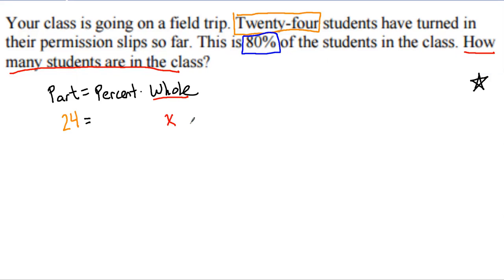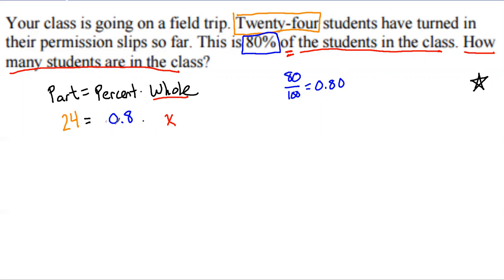That's x. And it says that 80% of the students in the class, there's actually another hint that that's our whole amount. So whenever you see the word "of," whatever comes after that, that's our whole amount. So of what total? 80% in decimal form. 80% is 80 out of every 100. In decimal form, that's 0.80 or just 0.8.